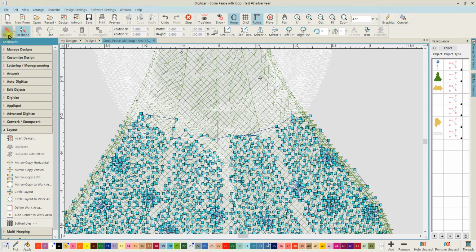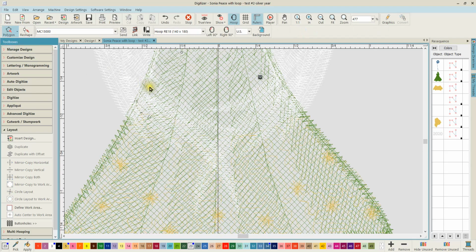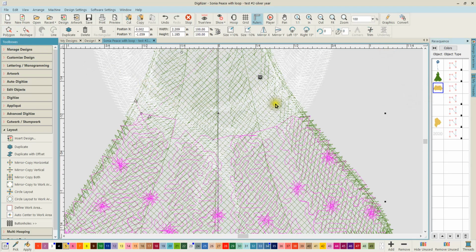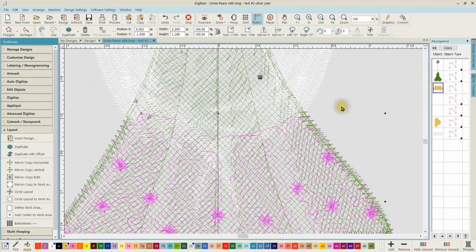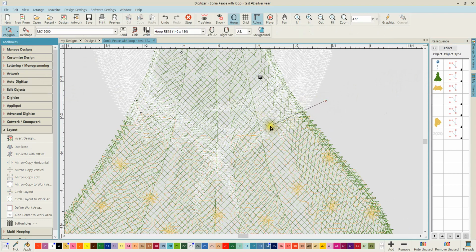Under the select button, if you hit this little arrow that's right next to it and use the Polygon Select, what that does is that it will also allow us to just draw a little shape around whatever it is that we want to get rid of. So let's just say I'm going to get rid of some stuff here that I'm not going to save because I don't want it to hurt anything. But see, I could draw whatever kind of shape I wanted using that Polygon Select button. Okay, so that's how that would work, and it would work in this situation also.